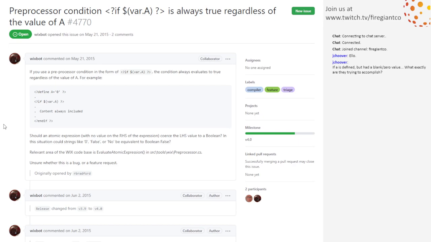Again, you have to kind of consider the value of the current behavior. We could go the C# route. Well, that's, I think, what they're looking for here. No, because C# won't evaluate a variable. Well, I guess if it's a bool, they have a type system, right? But I guess treating all defines as strings, which is basically what we do, we could say that this is invalid syntax in V4. Rather than say that's true, no matter what the string value is, we could say that's invalid syntax in V4. And if you want ifdef, then use ifdef or ifndef, right? But if you want to say if, basically don't do coercion and say, no, you have to tell us what an if statement is.